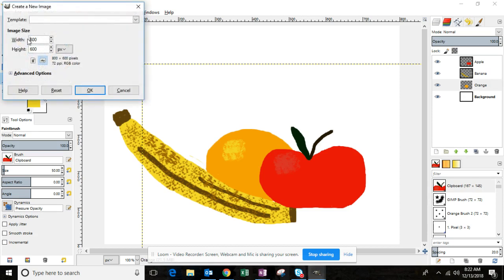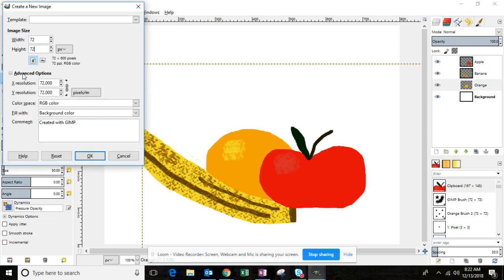Here in the width and height, you're going to type 72, 72. We're now going to expand our advanced options, and in the color space, we're going to choose grayscale, and in the fill width, we're going to choose white. We'll then click OK.